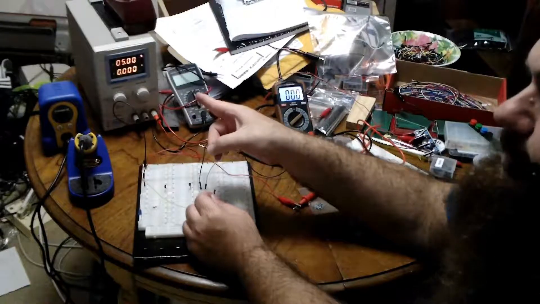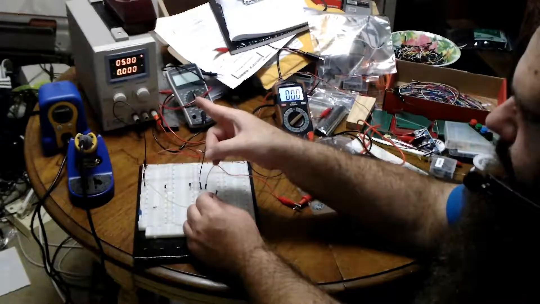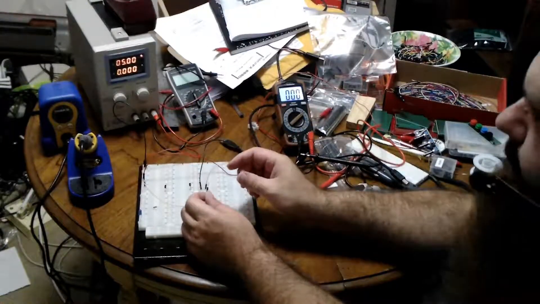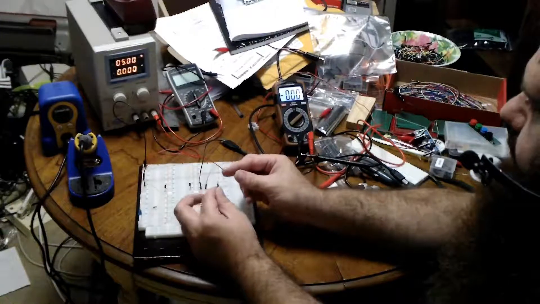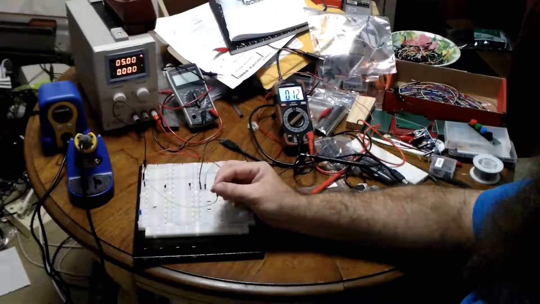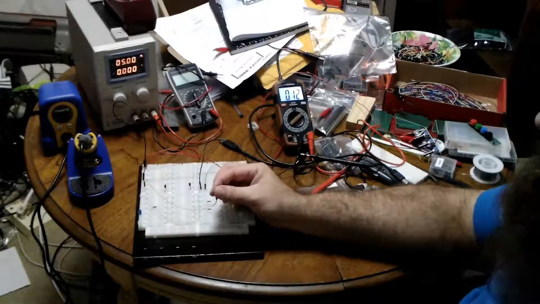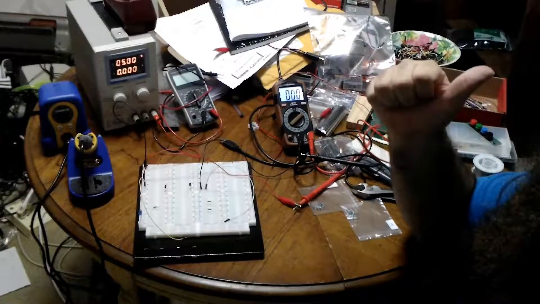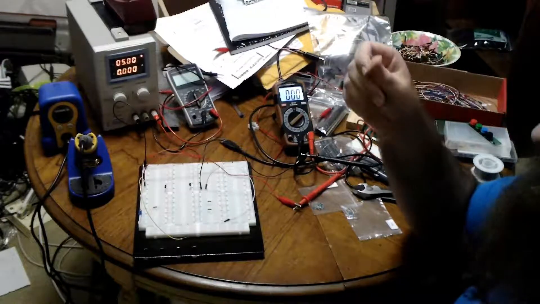If I short them, it's going to go up to its current limit because I have a current limiting power supply. Remember to have your current limit set right. But if I go across my body, in fact, my finger right now, 12 microamps. And earlier I was measuring six. This is because it's warmer in here. I turn off the AC unit. So there's less noise. So I'm sweating a little more.